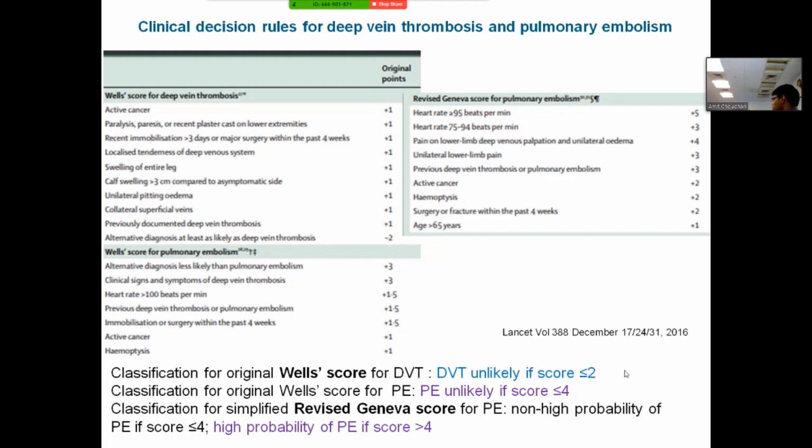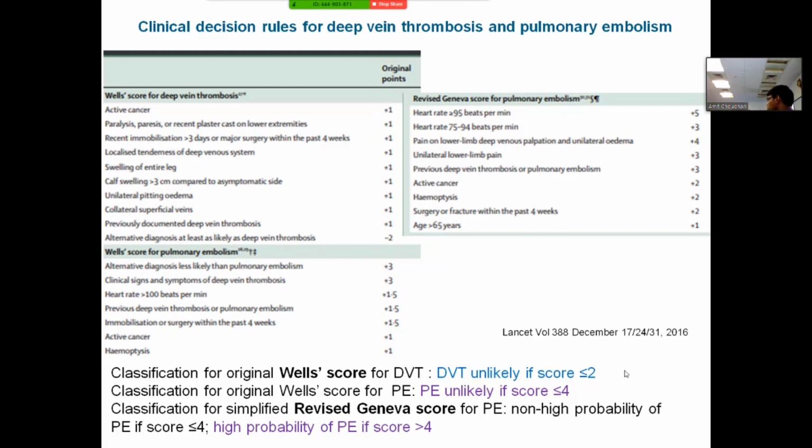Whether we do augmentation or not is a debatable criterion, because people are saying that if you do augmentation, there might be a chance that it will dislodge and go into the pulmonary arterial system. But when they have done the series, they haven't found any clinically significant dislodging of the embolus as compared to the non-augmentation ultrasounds. So that is one system.